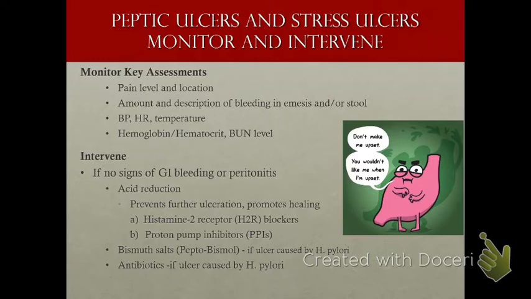And if you have H. pylori, then they will give you antibiotics and probably recommend that you take Pepto-Bismol, which is an antacid. It kind of coats the stomach. It doesn't do much for reducing your acid production long term, but it kills H. pylori. So antibiotics and Pepto-Bismol are the expected treatment for H. pylori. If it's a physiologic or stress ulcer, then they're just going to shut down your acid production until your stomach can heal up a little bit.